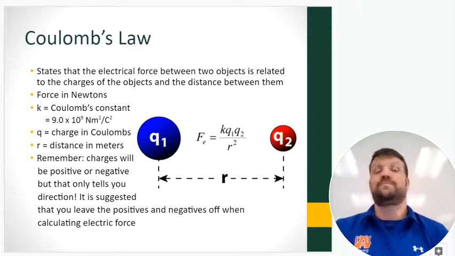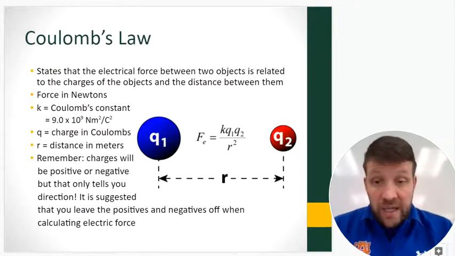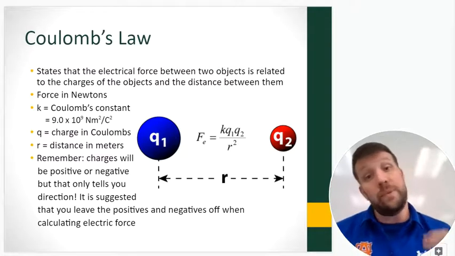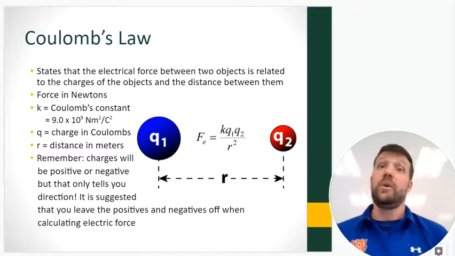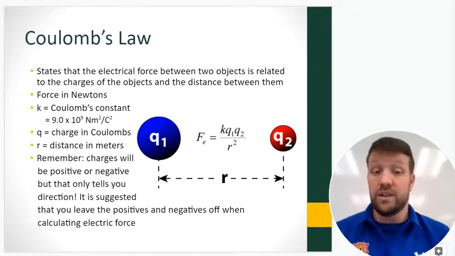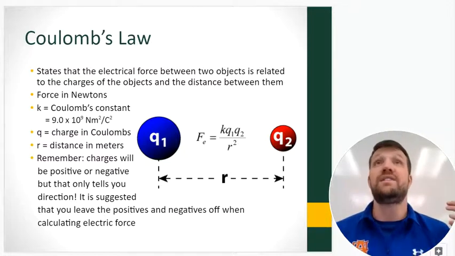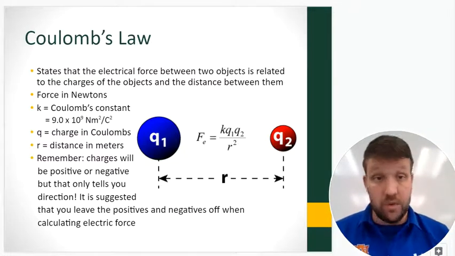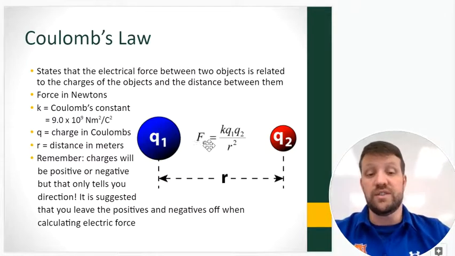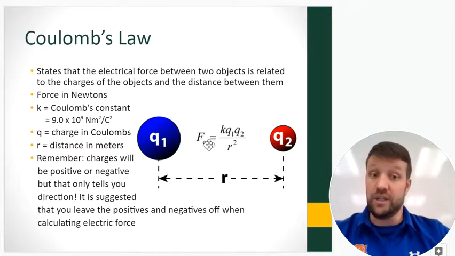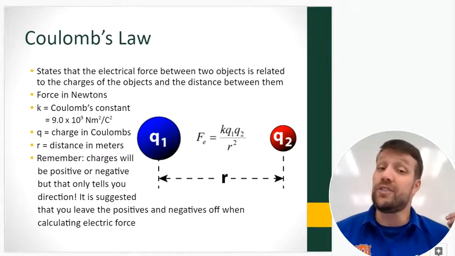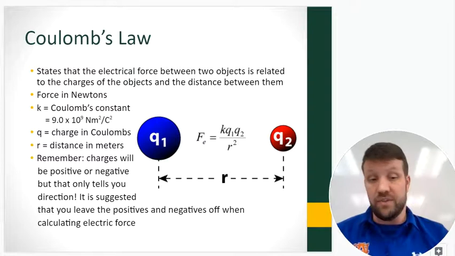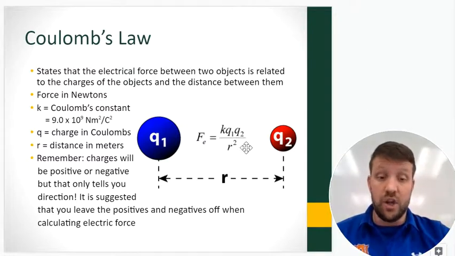All right, so Coulomb's law. This is going to explain how we can gather a piece of data to determine the force acting between these two charges that might be existing in space somewhere. This is going to look very much like your gravitational equation, because it is a force generated by a field. If you remember, the force of gravitation equals big G, mass 1, mass 2, divided by the radius squared. All we're doing instead is looking at the charge of an object as opposed to the mass of an object. So we've changed mass to charge, and boom, that's it.